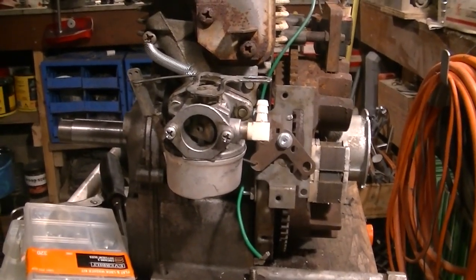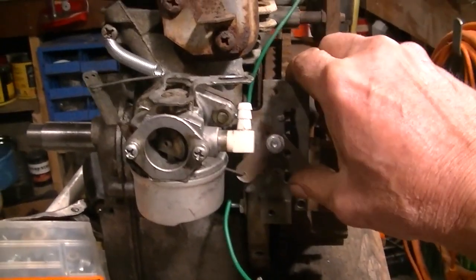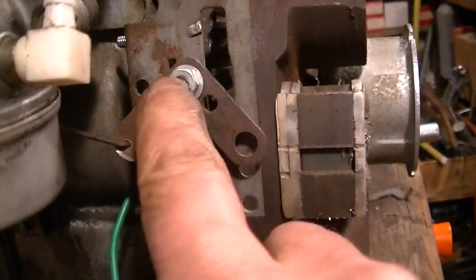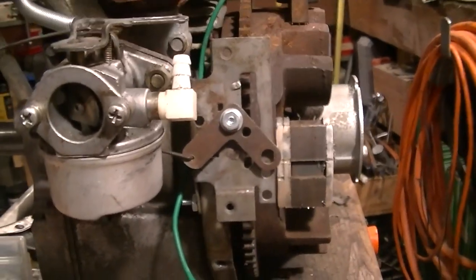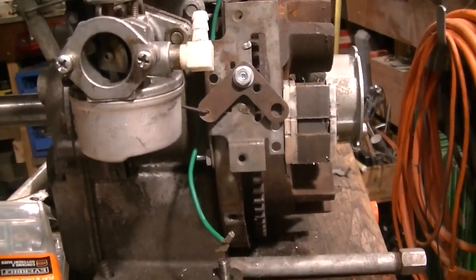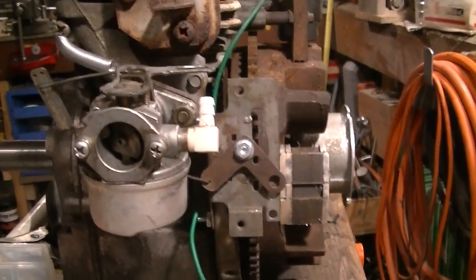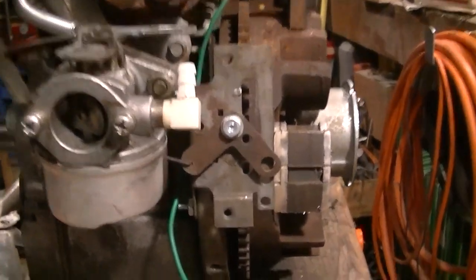Okay, we got the mock-up on the HSSK a little better. So that'll be a quick throttle, huh? You can see this, how it moves. Attached to the plate. Obviously we'll have to make something nice here so that that nut doesn't fall off, etc. You know, I was just thinking, which is dangerous, I'd like to have the throttle cable attached to this plate as well, because if you have to take off the housing and the throttle cable's attached to that, that's going to be kind of a pain in the ass.